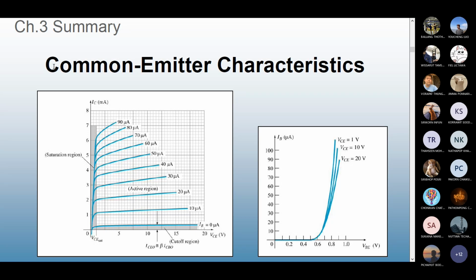For the diode, if you remember, the diode characteristic graph looks something like this. At 0.7 it takes off. But why are there two characteristic graphs for this transistor? The reason is, if you want to fully and properly describe the behavior of a three-terminal device such as this, you must have two sets of characteristics. One set is for the driving point or the input point, the input characteristic graph, and the other set is for the output side.